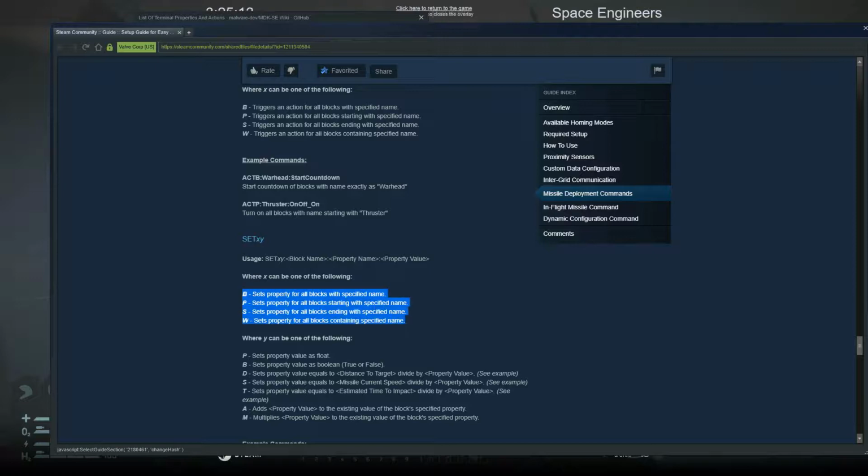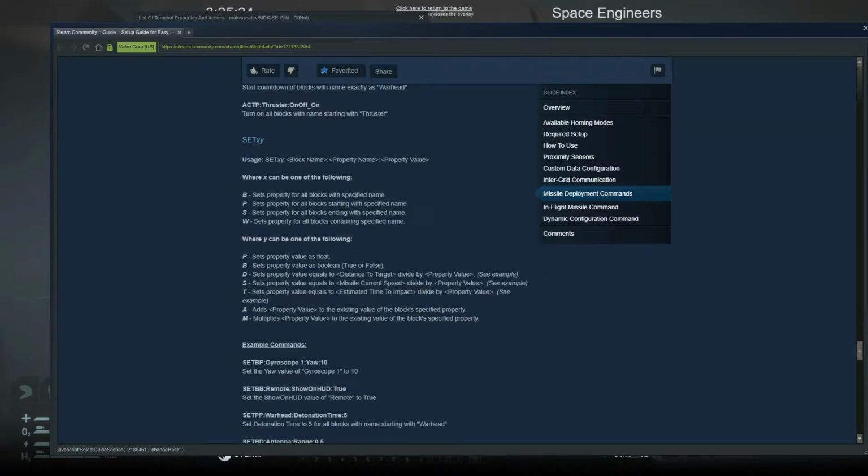It's just the name, whether it starts with, whether it contains it, whether it ends with it, or the specific name. And then down here is your properties. Set property value as a float, as a boolean, whatever. Sets distance to property value, that this is equal to.